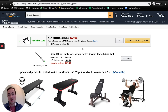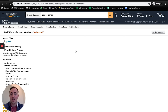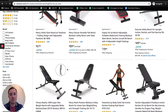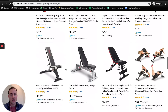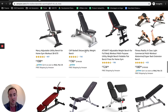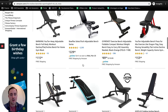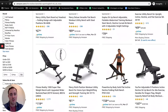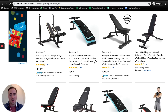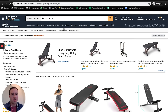If you want an incline bench, there are some decently priced options. The REP Fitness incline bench is good — that's the AB-3000. Another option is the CAP Deluxe Utility Weight Bench at $135, which is similar to Titan and decent for the price. There's also a Steel Body one that's a bit more expensive. The Bowflex one is super popular at $230. I'd suggest staying away from ones $80 and below. Honestly, for most people in this price range, just get a flat bench — but if you want incline, the Bowflex or REP AB-3000 are the best options.